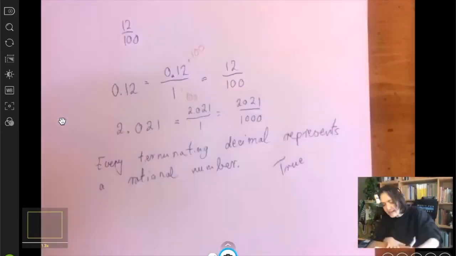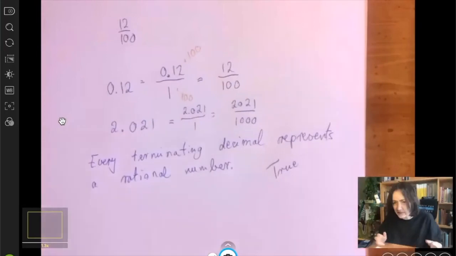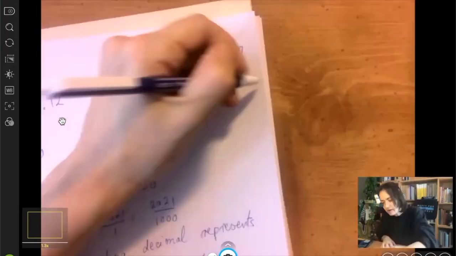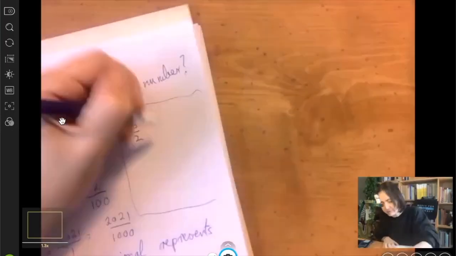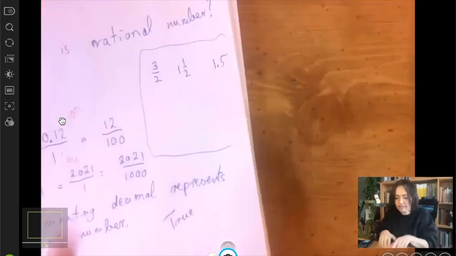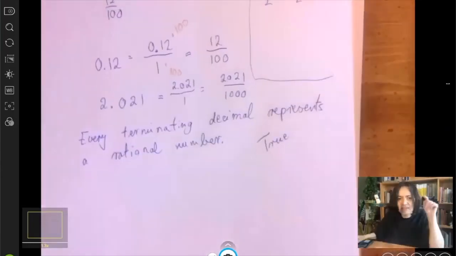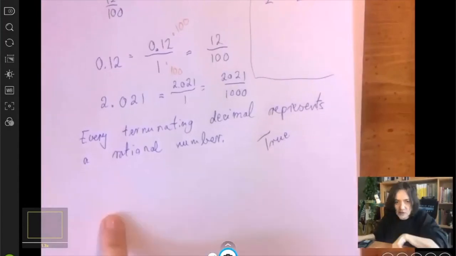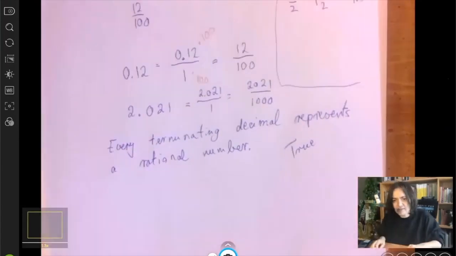But notice that the decimal is not the number, it's more like a presentation of a number. So this number has 3 representations. This is what we call an improper fraction. This is what we call a mixed number, and this is a decimal. But it's one number, one rational number that has these 3 presentations. Okay. Now, not backwards, because not every rational number, if you write it as a decimal, is going to terminate. Can you come up with an example of a rational number that's not a nice decimal?